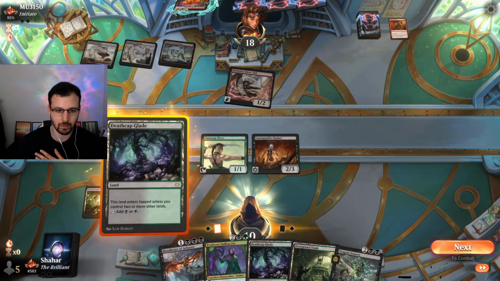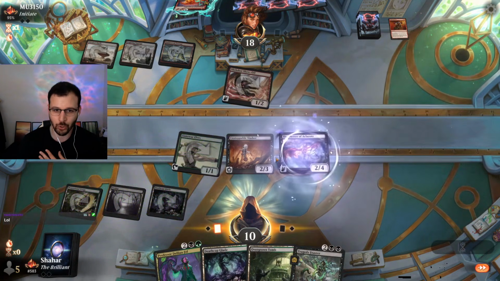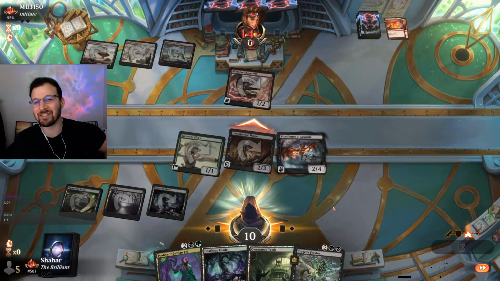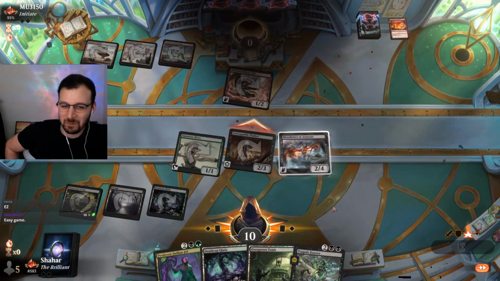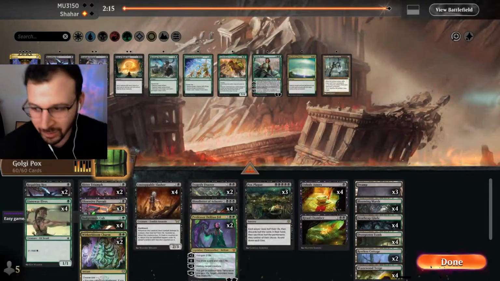Black, black, and black. We just turn 2 Slasher, turn 3 Bloodletter. What? That's a good start to the deck. Alright. Alright. That's a good start.